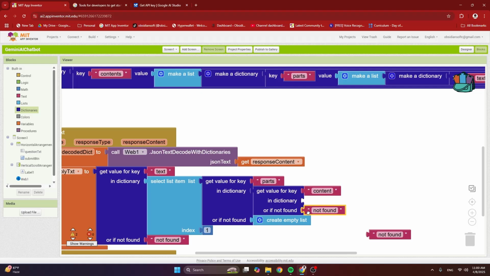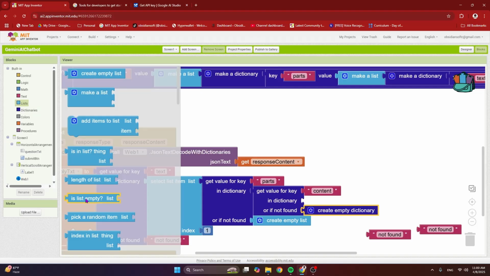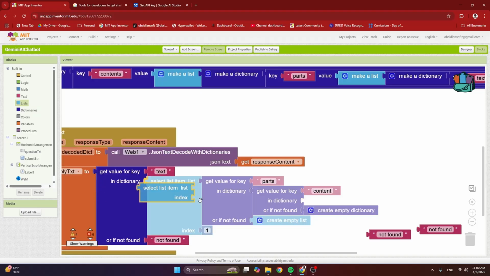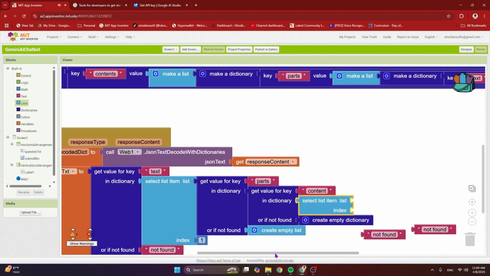And this is expecting a dictionary. So I can get the create empty dictionary block from here. And here, what is coming here? It is again a list. So select list item block.